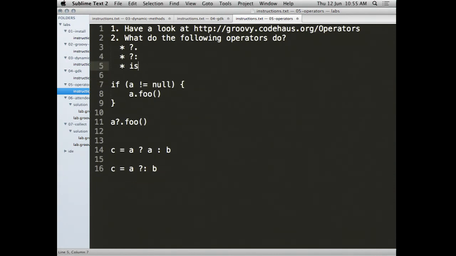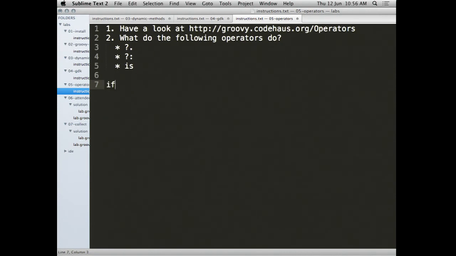The third one's a little bit of a trick question. It's actually not quite an operator. It is listed on that page, but it's actually a method. And is used because in Groovy, that is very different to what it means in Java. Right? In Java, that's pointer equality. Are those things the same thing in memory? Do those things point to the same object? In Groovy, that's actually shorthand for this.